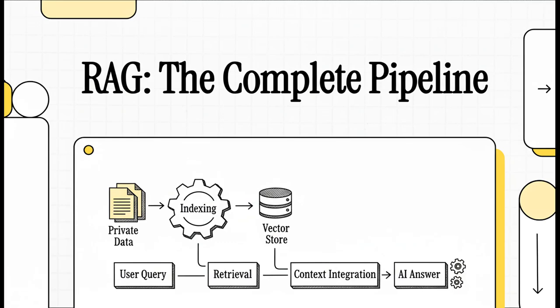Today we are diving into what's called Retrieval Augmented Generation, or RAG for short. Now when people talk about RAG, it's easy to think it's just one thing, a single model maybe, but it's not. It's actually an entire system, a whole pipeline of different parts all working together. So let's get into the blueprint.